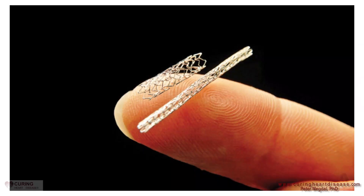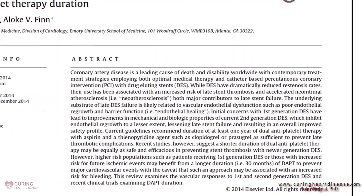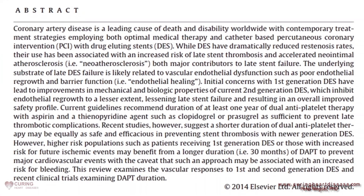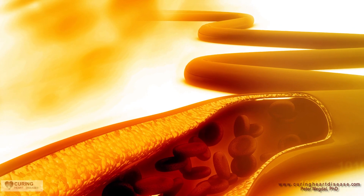What are stents anyway? Stents are tiny metal scaffoldings that are used to force open narrow atherosclerotic arteries. Many improvements have been made in the technology over the years. As of 2018, we are on our fourth generation of stents. The metal scaffolding mesh has gotten narrower, which promotes the growth of a monolayer of endothelium called endothelialization, or the ability for arterial tissue to cover up the metal stent. This is necessary for healthy blood flow in the artery and for preventing blood clots from forming in the stent, also known as in-stent thrombosis. These new stents are also more flexible to bend into tiny arteries, thereby facilitating placement.